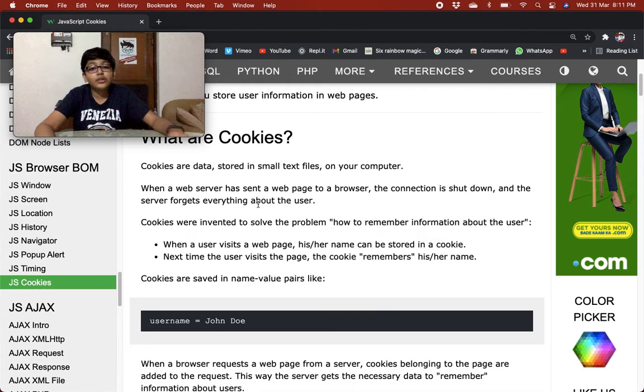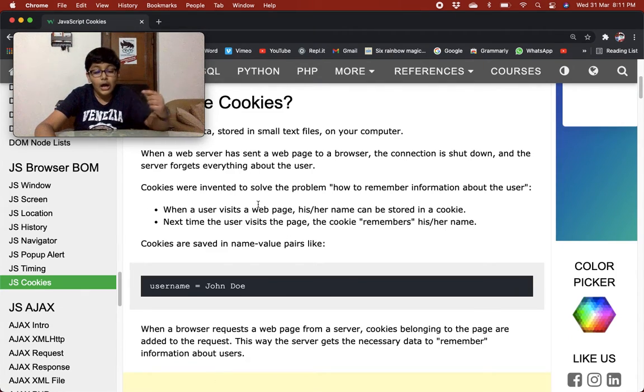Cookies were invented to solve the problem of how to remember information about the user.